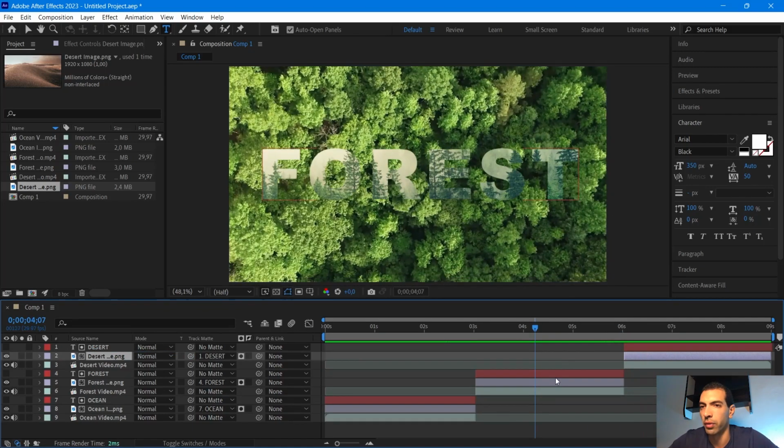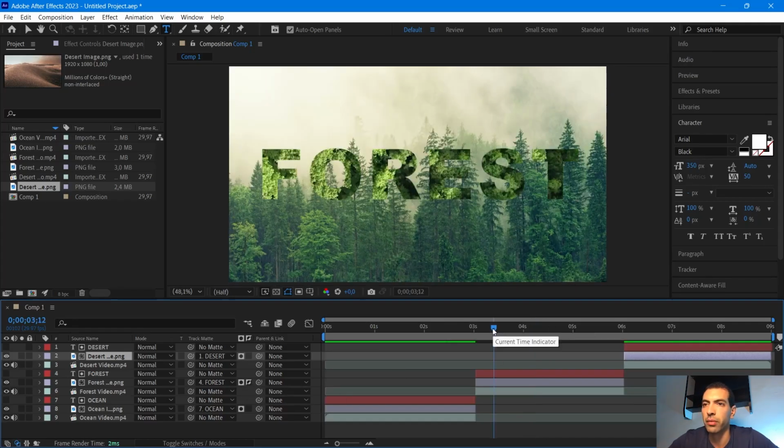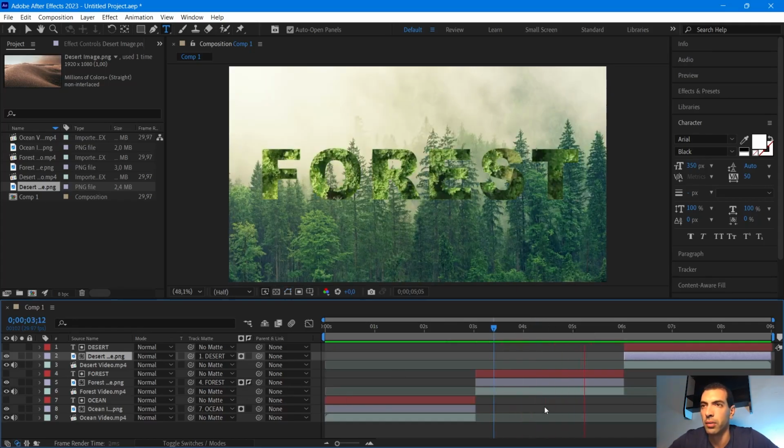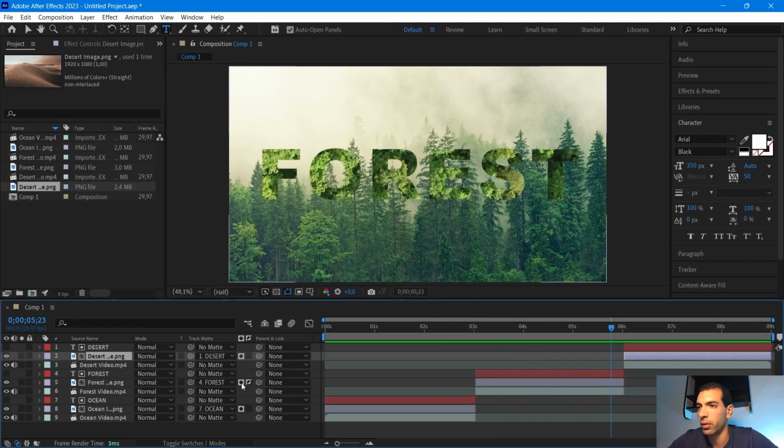I'm gonna go back to forest. Here we have alpha matte. I'm gonna click here, click to invert, just to invert, and now we get this result. We can either do that, or I can cancel the alpha matte effect.